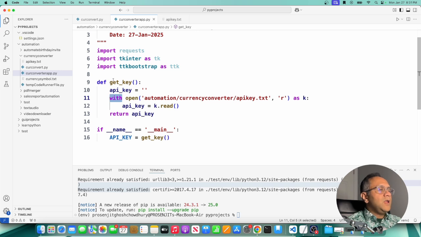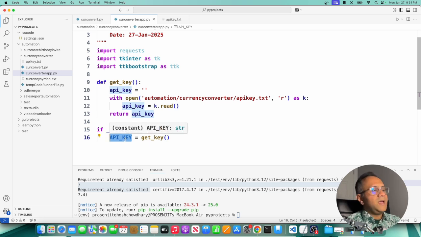So this particular method is returning this API key, and I am storing it in this API_KEY constant. Now you may ask why I used capital letters, because this is a constant. For you, we have a unique API key, so that's why I put it in a constant. Python naming convention says when you have something constant, you should use capital letters. That's why it's a capital letter API_KEY. Hope till then it's clear.